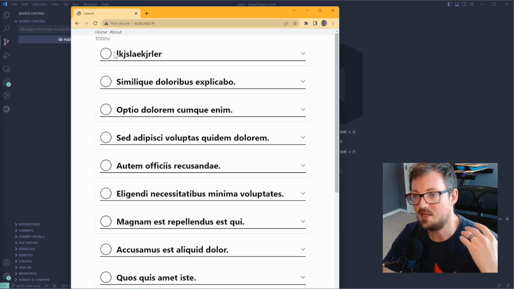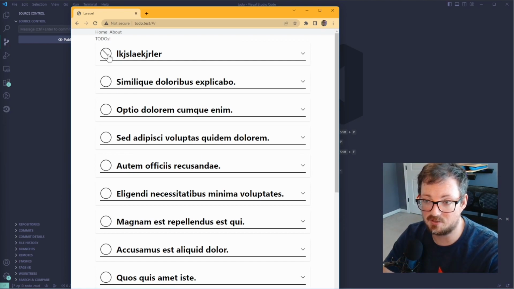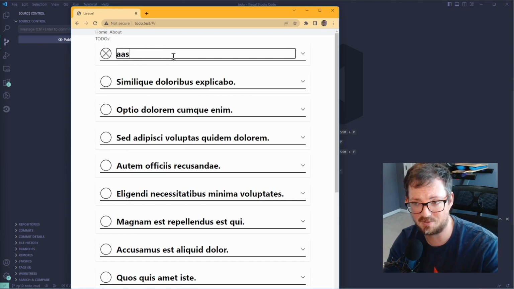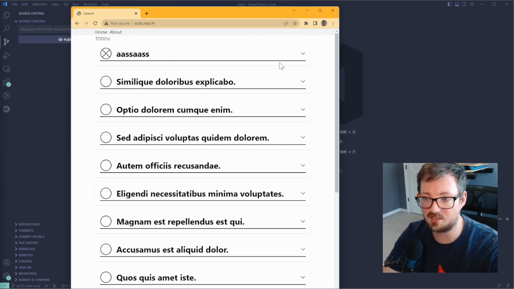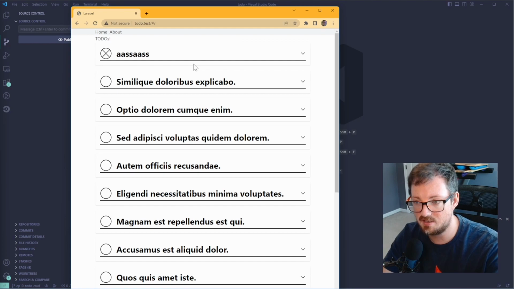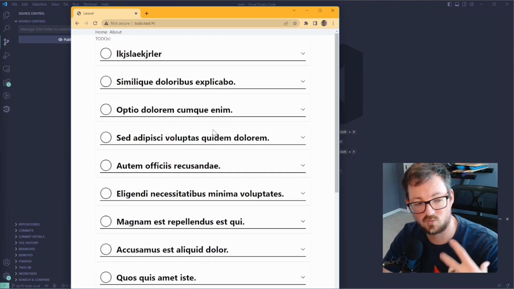We have our titles, and you can turn them on and off. You can edit these, make them anything you want. That's very similar to what I had. You unclick, and it's saved. But we actually didn't do any real saving, because if I reload this page, it goes back to the way it was.